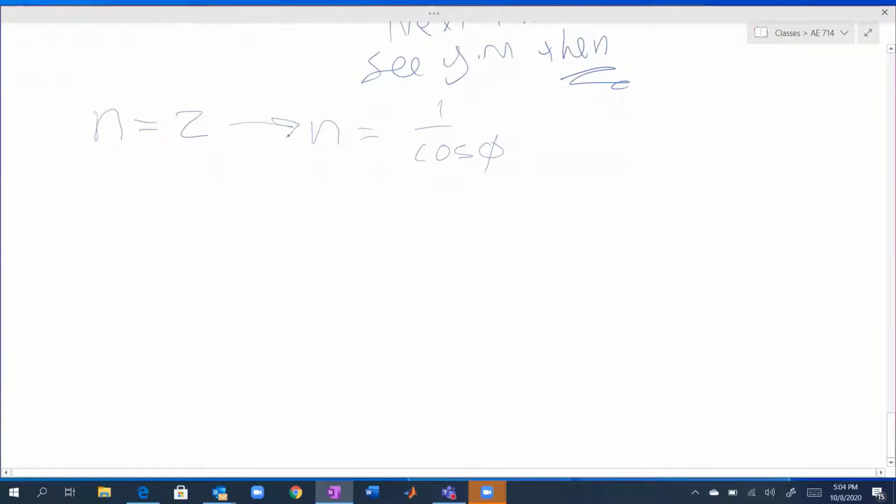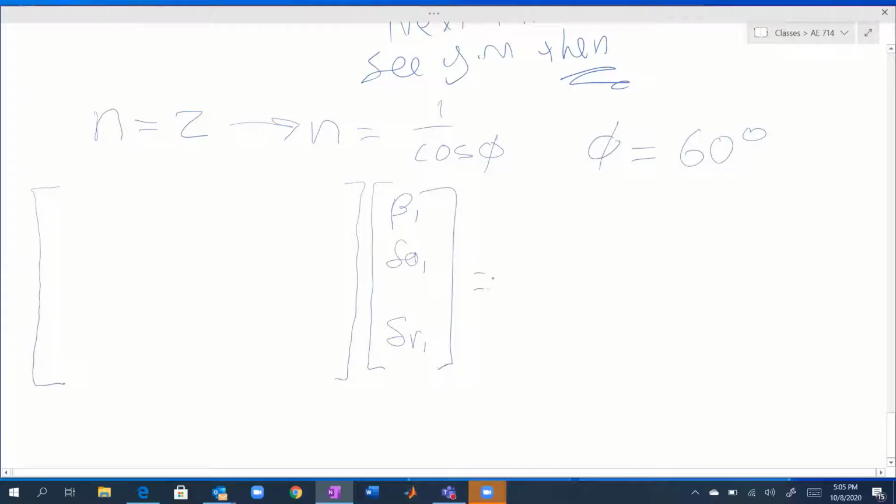So if you plug in 2 for n, you find out the inverse cosine, the bank angle, is 60 degrees. It's a pretty steep bank, even for a load factor of 2. If you're in a commercial airplane and they bank to 60 degrees, you feel like something's going wrong. Usually means that they've lined up with the runway, and then for some reason they have to do a go around, and they have to turn and come around, although typically you don't see much over 45 degrees. All right, so here's our matrix. There's our unknowns. Remember, these came from the lateral directional equations. And the numbers that go in here are from the appendix in the back of the book. This is airplane A.